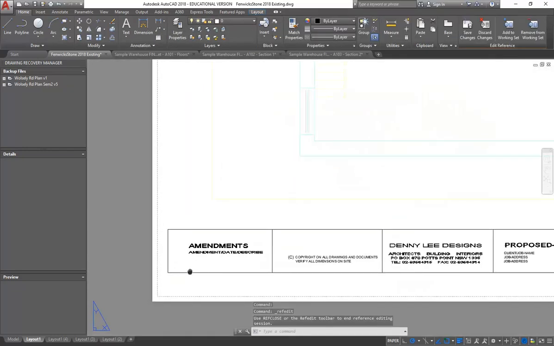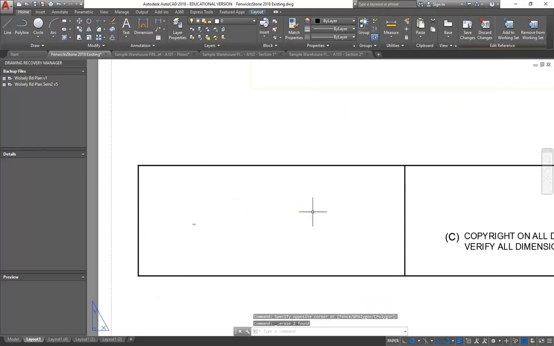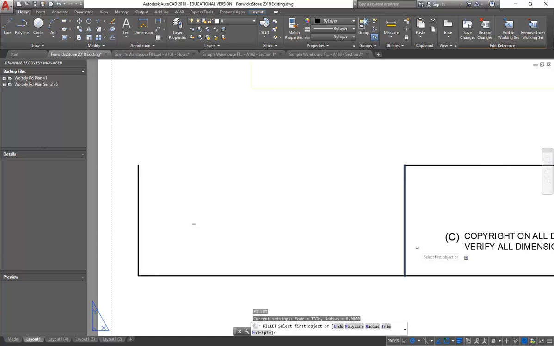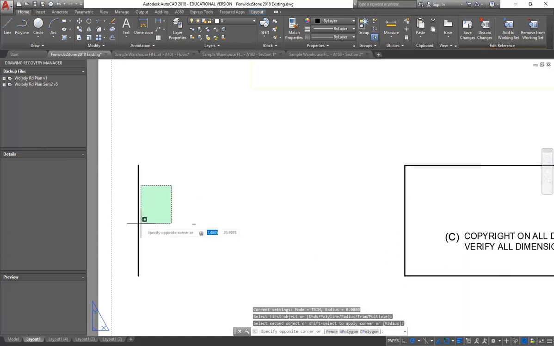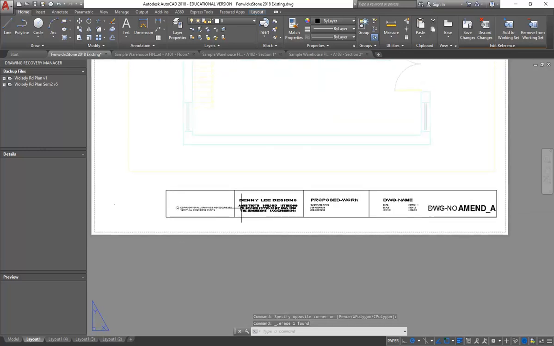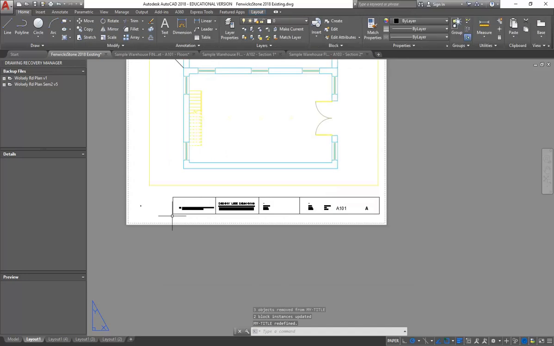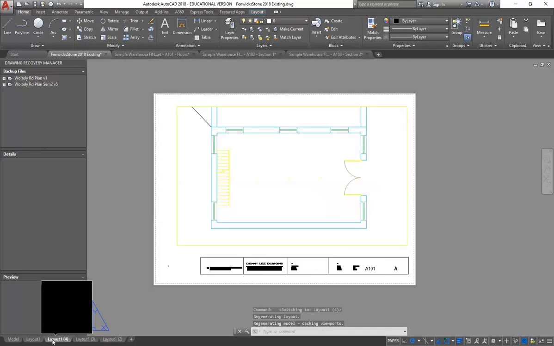And so I don't want this amendments list here on the left, so I'm going to delete that. And then I'll join my lines together, so I can't see any of the buttons on that projector. So I'll just join those lines together, get rid of this line. We will probably need an amendments list at the end, but for now, that's how I want it to be. So I'll save changes, click OK, and I know then that on all the pages where I've used that title block, that change is going to come across.